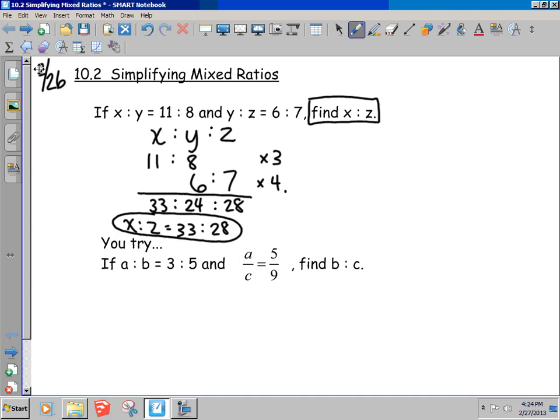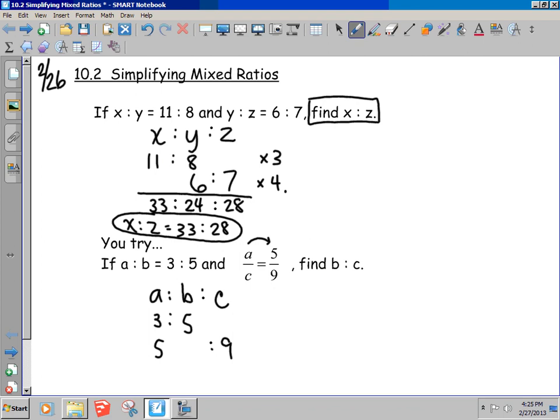Alrighty. Well, I know that the three things involved in this problem are A, B, and C. In the first part of the problem, I learned that the ratio of A to B is 3 to 5. Well, in the second part of the problem, I get a comparison of A to C, A being 5 parts, and C being 9 parts, 5 to 9. I just leave a little space in there because in this case 5 is not being compared to B.